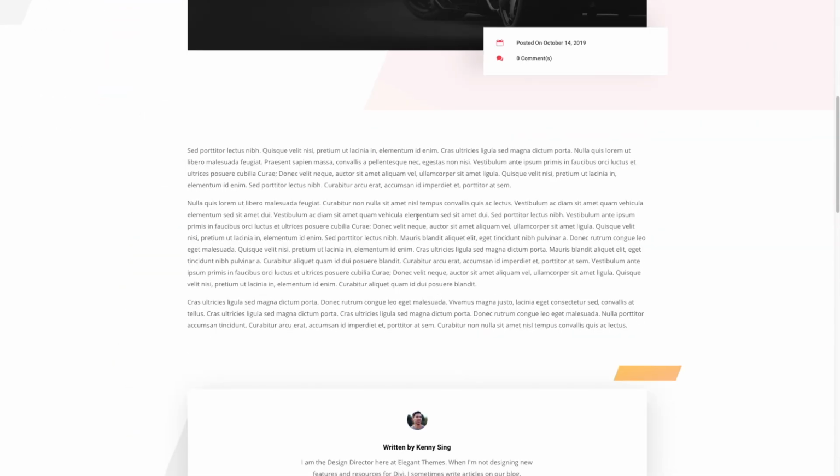Now, as we scroll down here, we'll see where the main post content is. And this part I don't like. I find that Divi does this a lot with their pre-made layouts, they just put one giant block of text. Two things I don't like about this. One is I find it's a lot easier to read text when it's in a narrower window. If you look at a magazine or a newspaper, you don't ever see one giant wide section of text. It's always in smaller columns.